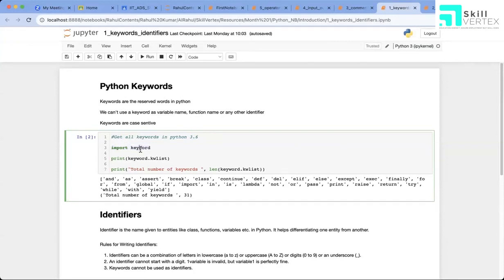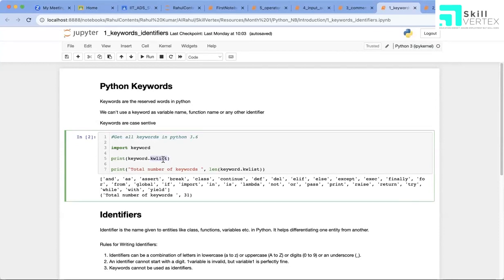This is how you do it for any third-party libraries, such as libraries for deep learning, NLP, and so on, like scikit-learn, which you might have heard about. You just write the import keyword and the library name, and it gets imported.